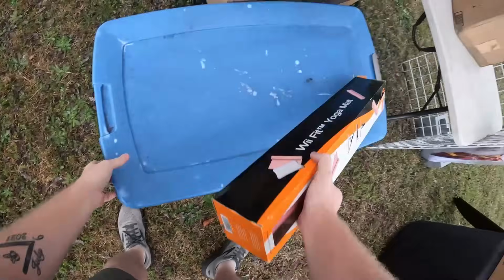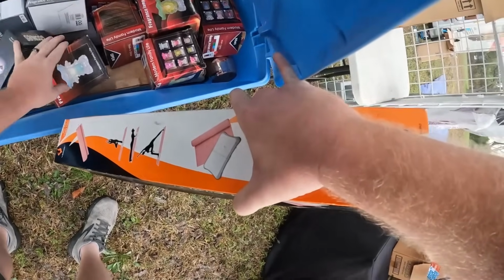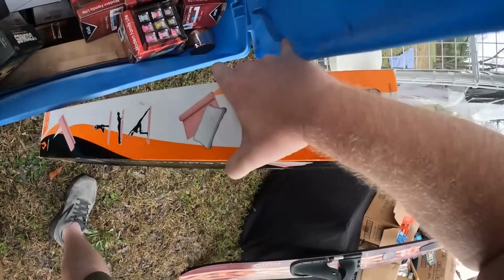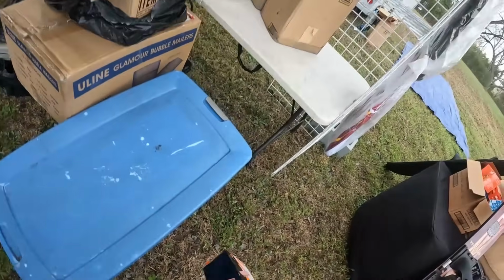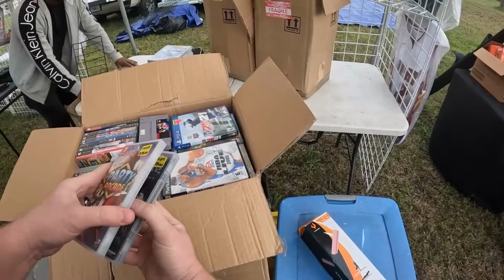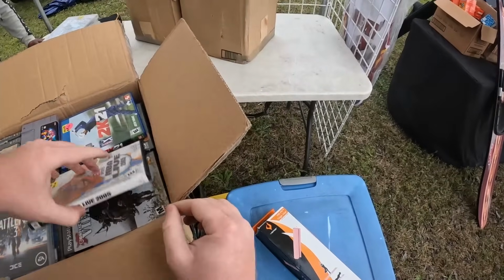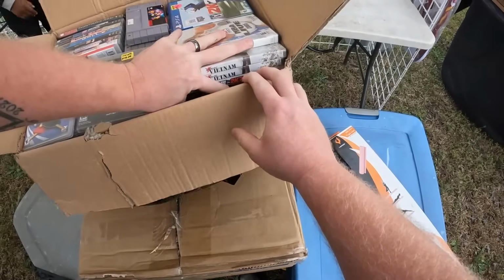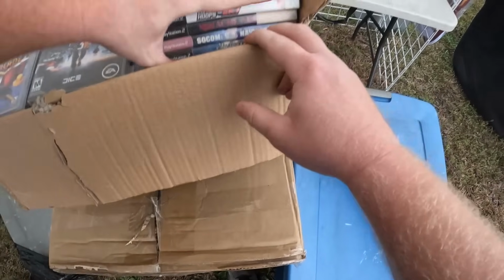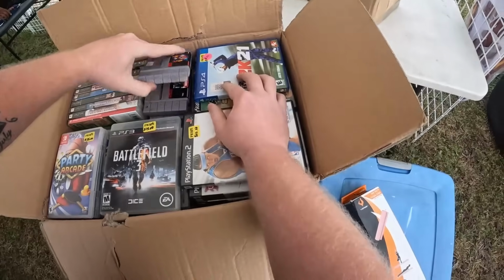Alright, man, have fun. That might not be game. It might be a couple bands below, but I don't think it is. There's some stuff in here. There's a controller down there. I mean, is there a deal for it all? Not to put no pressure on you, you know. I want to, but I kinda know that's gonna draw a lot of people. Right. I understand. I just figured I'd ask. How about you look through it and you tell me what you're comfortable with? If not, at the price that you say, if I don't like it, you could just stop back by. I can do that. Gotcha.